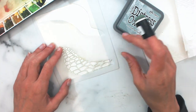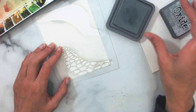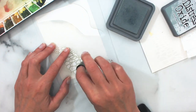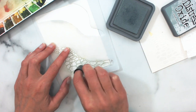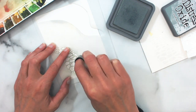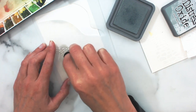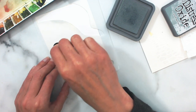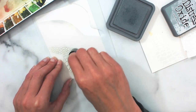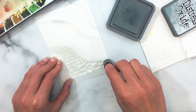So the first one would be just to start off by inking very lightly over the stencil. And I have iced spruce distress oxide ink here. You can use whatever you'd like. I would suggest using kind of a light neutral color. And all we're going to do is just sponge really lightly, and now all that's going to do is act as kind of a guide for us to then watercolor over the top and add a little bit more detail and dimension and a watercolor look to this pathway rather than just having the basic inking.